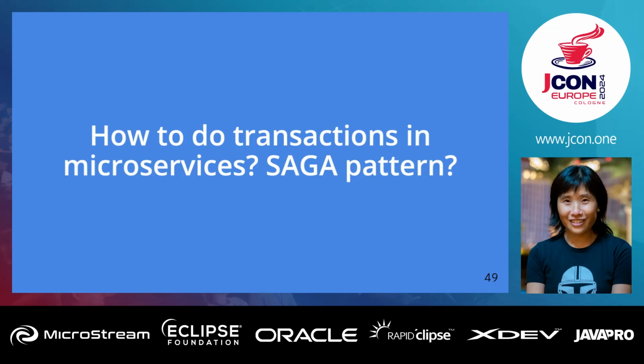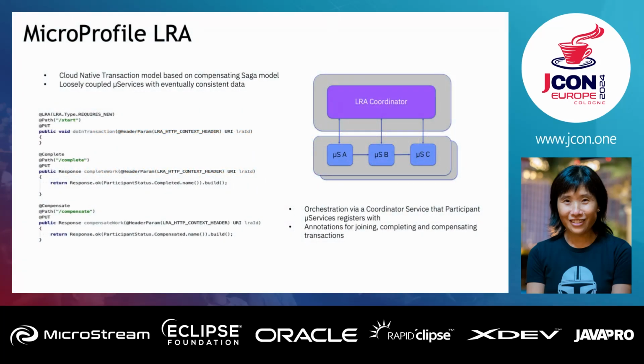And the other thing is transactions. Who is doing microservices transactions? I know that it's really daunting, right? People are more comfortable with two-phase commit. It has been improved and is very efficient and safe. But for microservices transactions, I think the most adopted pattern is the Saga pattern. For the ones doing microservice transactions, are you using the Saga pattern? Who else is using the Saga pattern? Nobody? Oh, okay, a few. Yeah, MicroProfile LRA, Long Running Actions.